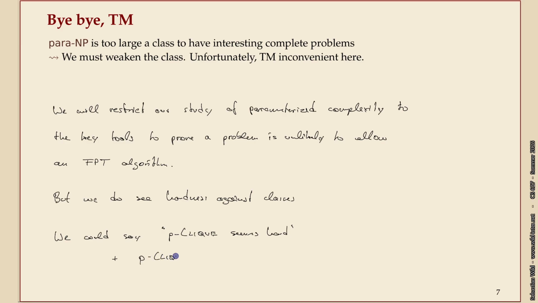So we could try to establish, say, you show that some problem you care about is at least as hard as the p-clique problem, and then just stop there and say, yeah, it seems nobody knows how to solve p-clique, so I'm going to stop looking for fixed parameter tractable algorithms for A. It seems unlikely that they exist. But this is a much weaker statement than what we are used to from classical complexity theory.